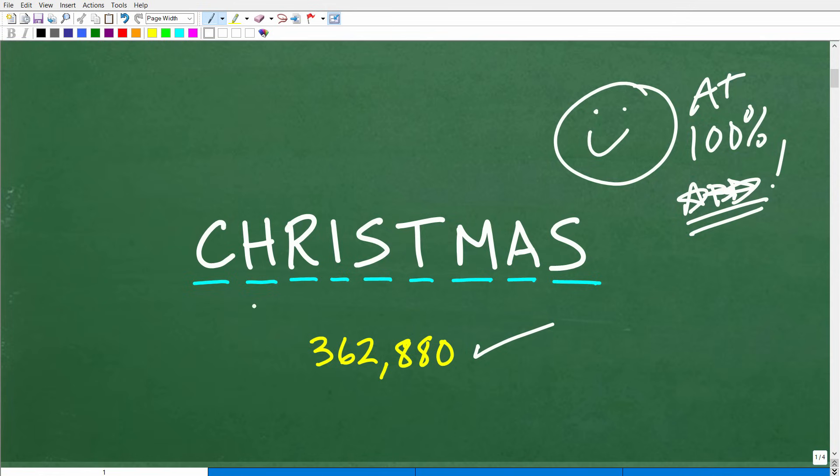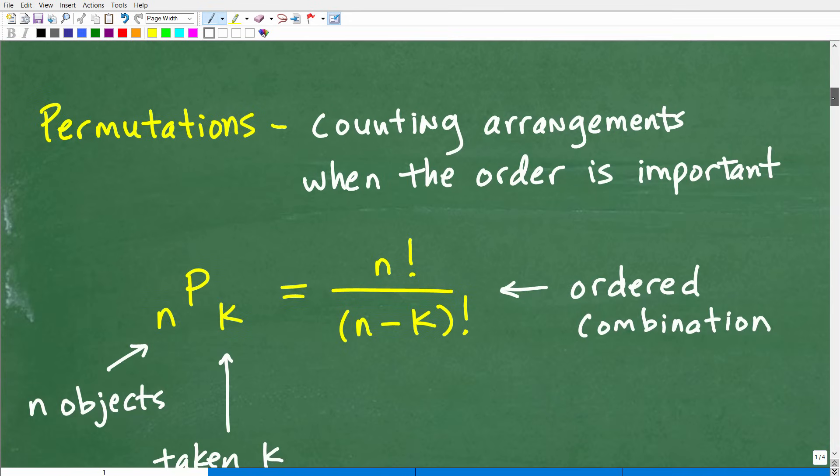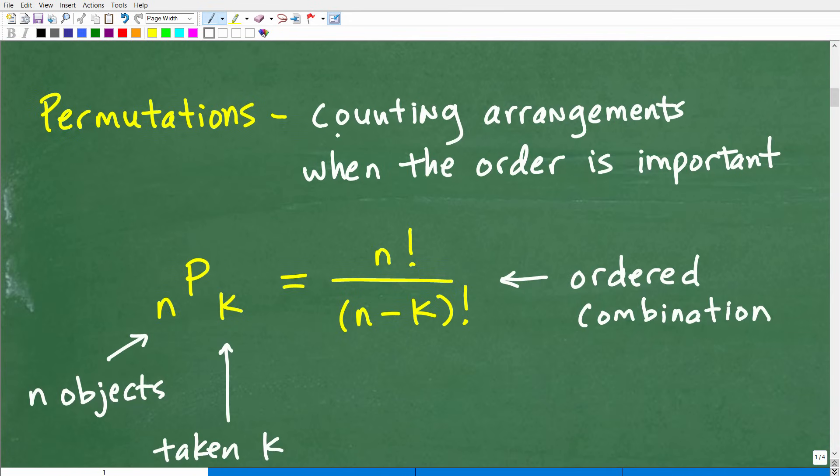And there's different kinds of tools and approaches that we use. It all depends upon the situation. But in this particular situation, we're going to be using something called a permutation. And that's not to be confused with something called a combination. So some of you might be familiar with combinations or permutations. You might be familiar with just the words, right? Because it's kind of a common use in the English language. People are like, oh, there's different permutations we could do something or different combinations we could do something, but those have very specific mathematical definitions to them. But let's get into what a permutation is. Okay. So permutations are counting arrangements. We want to count arrangements when the order is important.